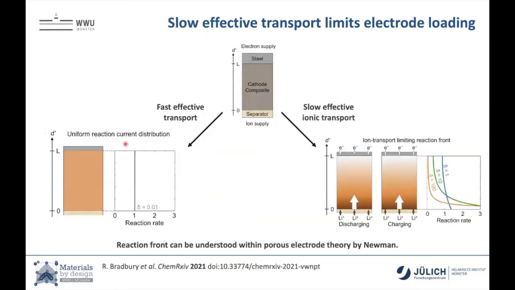This is a problem because it means we have inhomogeneous reaction fronts in the solid state battery. It also means that when you run your cell and think the capacity is coming from the full composite, it may just be from the region near the separator. So you may have local overcharging effects that kill your electrolyte at the separator. Why does this happen? It's the effect of transport limitations. If we had a composite where electronic and ionic transport were infinitely fast, every reaction point would have plenty of lithium and plenty of electrons, giving a beautiful uniform current distribution. Here, effective ionic transport is slow and electronic transport is fast due to carbon. The ions are supplied from the separator, so the reaction front starts there and slowly percolates upward toward the current collector.